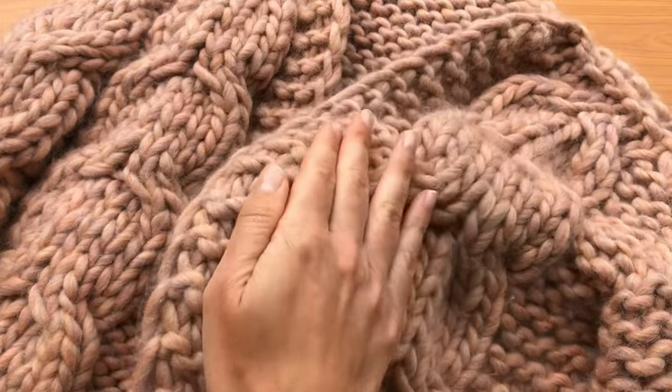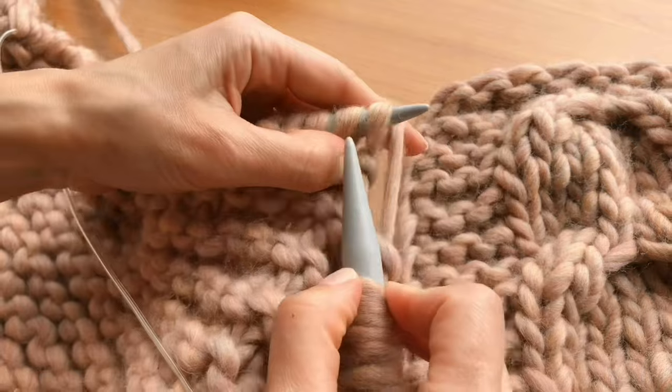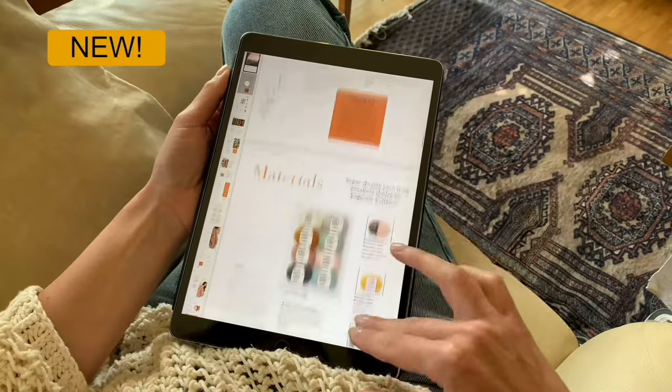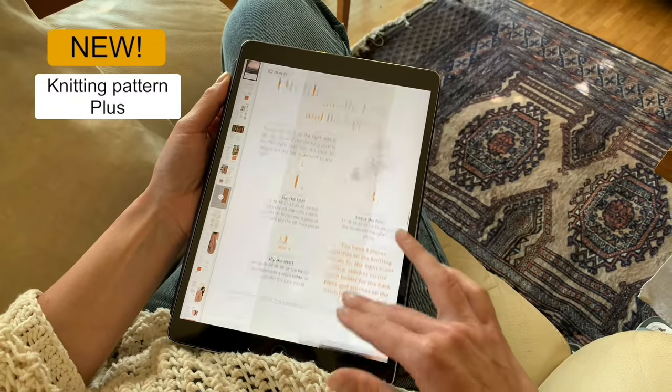To knit this cardigan, you will need some chunky yarn and a pair of 15mm or US 19 knitting needles, and the PDF pattern to choose your size. Check the description below this video and download the pattern on Ravelry or in my Etsy store.